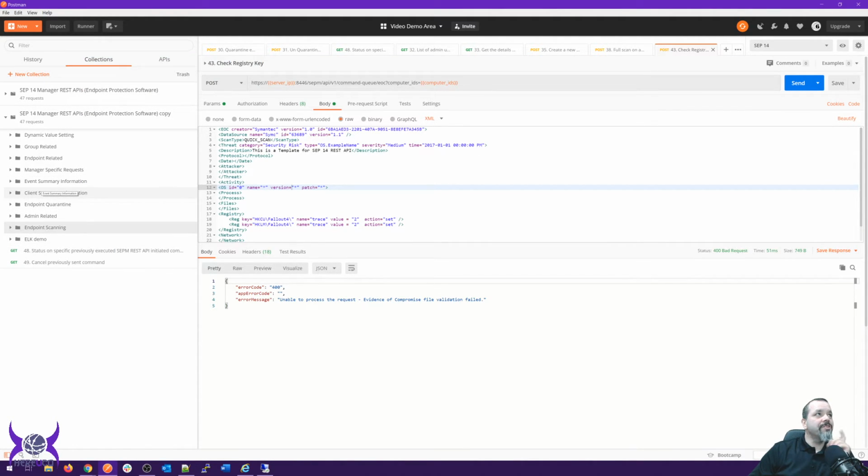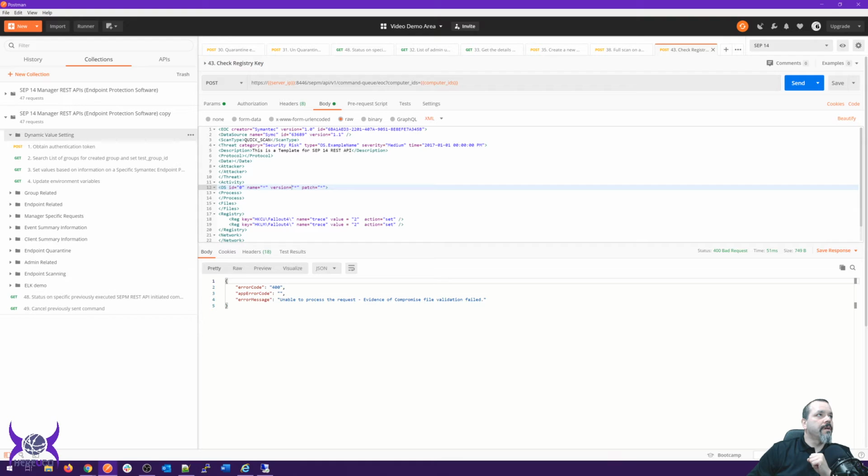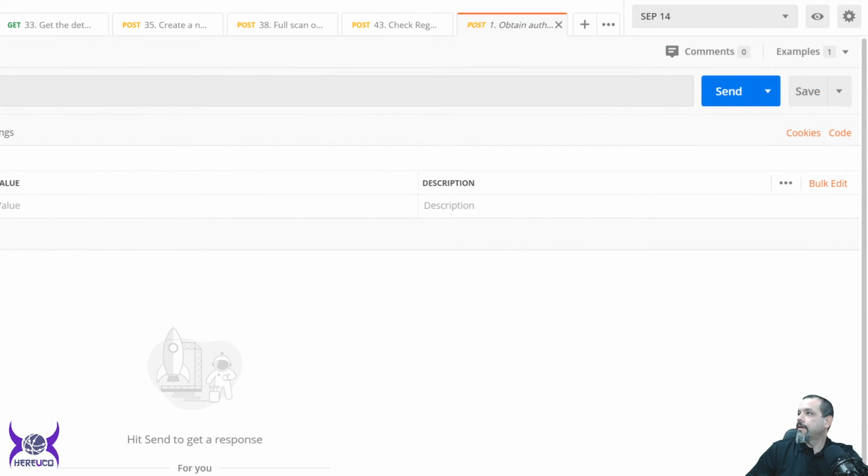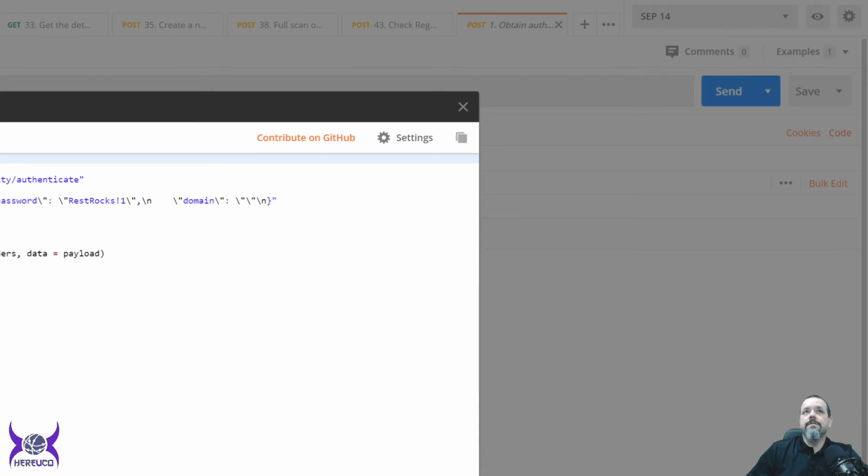But actually, before that, let me show you how to export. Let's say you wanted to automate a little script to do the token grabbing. So go to this request, and then you go to this button right here. Let me zoom over to the right. Click on code, and on the left hand side, pick your language of choice, whatever you're in love with.